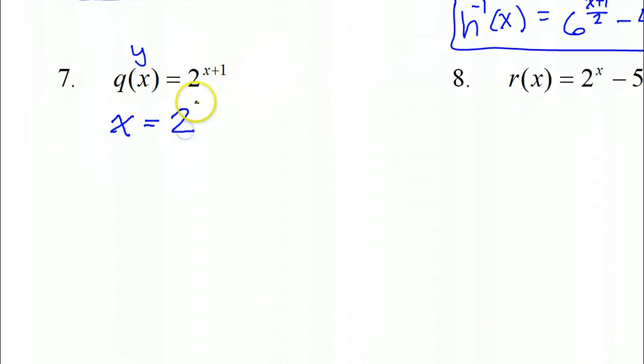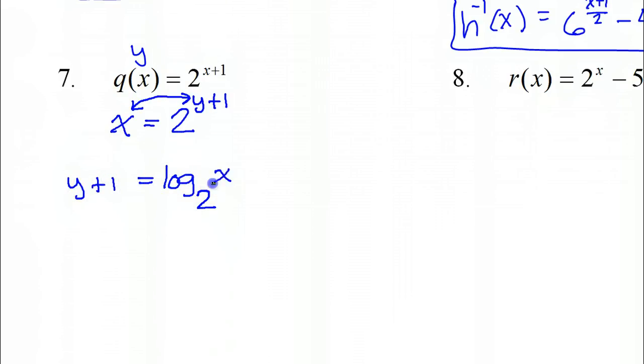Now, this exponent part is already by itself. So we can go ahead and rewrite this in log form. Always start with the base. Since the base is 2, that means I will start by writing log base 2. Now these two parts are going to switch places. So out here I'm going to have my y plus 1, and here I'll have log base 2 of x.